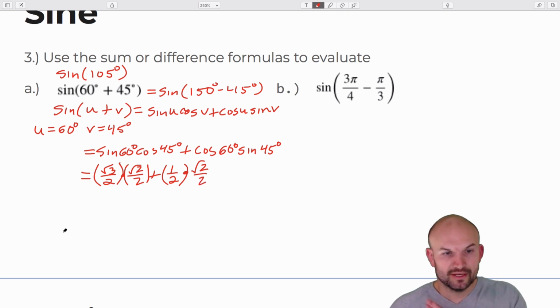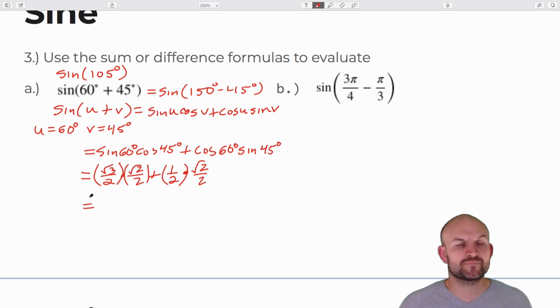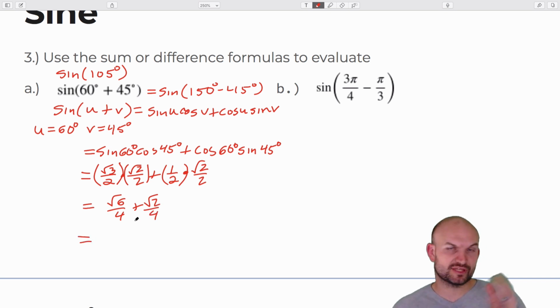Okay, so real quick, there's two other points that I want to make as far as how to solve these. The first point that I make with these students is, you can multiply them. Just multiply straight across, and that is acceptable in my class. So I had square root of 6 over 4 plus the square root of 2 over 4, and that was acceptable. However, on multiple choice, a lot of times what they do is they factor out the common factors. You can see here the denominator is a 4, right? You can factor out a 4. And you could factor out a 4 here. You can see there's 2 times 2 and 2 times 2, right?